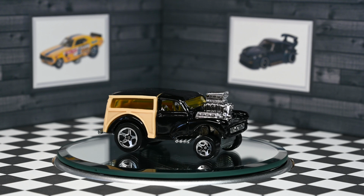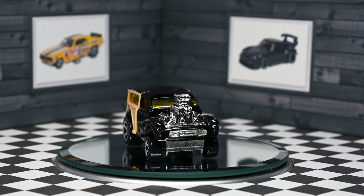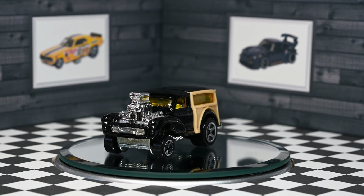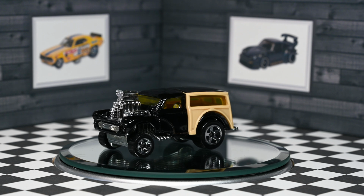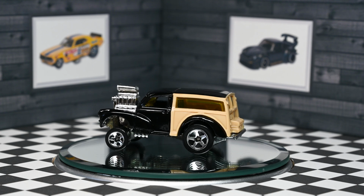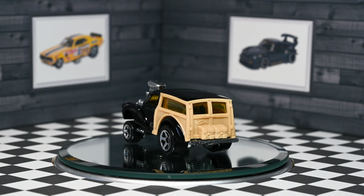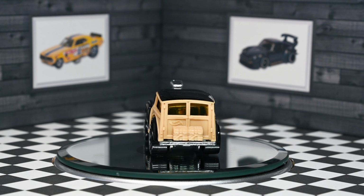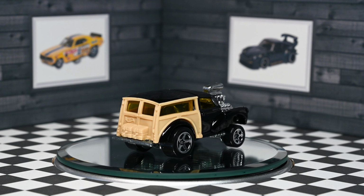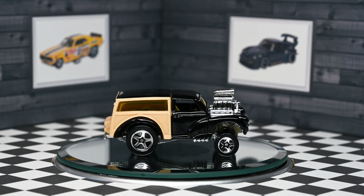Car number 35 is the Morris Wagon. It was designed by Phil Reilman and was produced until 2013. This is a customized version of the Morris Minor 1000 Traveller, a classic British-built woody station wagon. The original Traveller was designed by future Mini designer Sir Alec Issigonis in 1952 and was in continuous production until 1971. The car was a true woody with an external structure wooden frame from behind the doors.